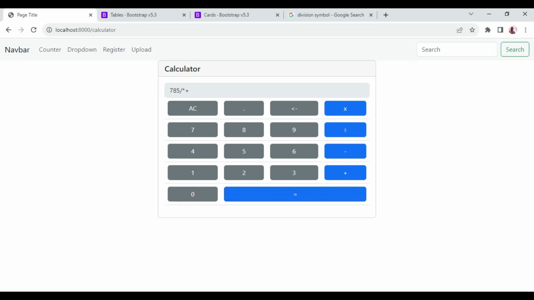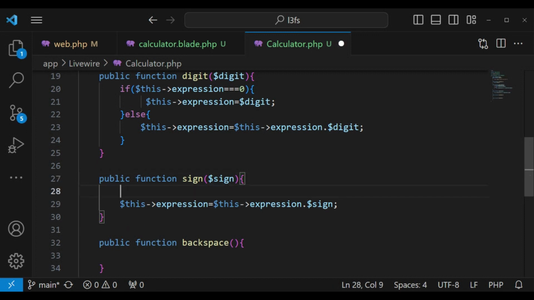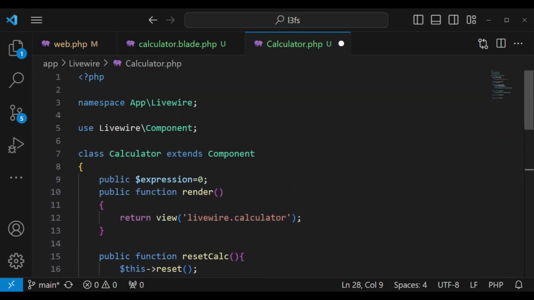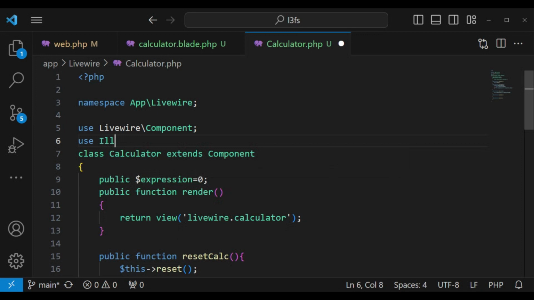So we need to handle that problem, and for us to be able to handle that problem, what we are going to do is check the end of our expression. So in this case, we are going to use the string helper, and let me just go ahead and import it here. So we will say use Illuminate.